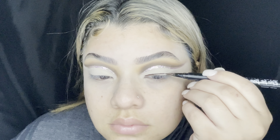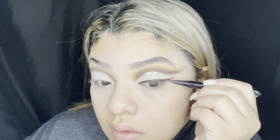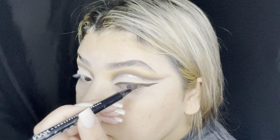I'm going in now with the NYX Epic Ink liner in the shade brown. I wanted to keep this a neutral brown look — I was originally going to go over it with a black eyeliner but I felt like the brown was more suitable. I lightened it up even a little bit more off camera because I wanted a nice brown monochromatic moment. This is me taking my sweet time with the liner — I love my wings and I don't rush. I will match the other eye perfectly. I also learned that putting that little corner further out on the edge of your eye always makes your eyes look bigger, so I did that intentionally.